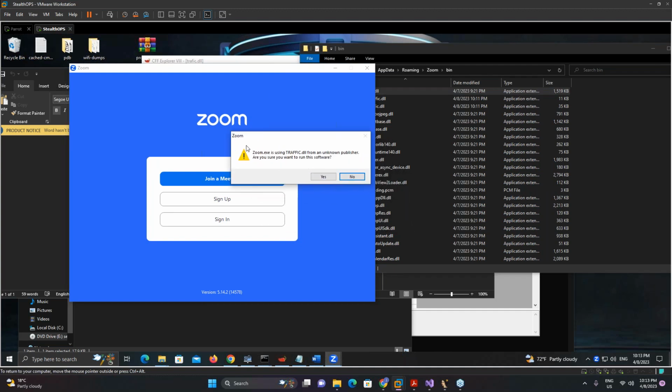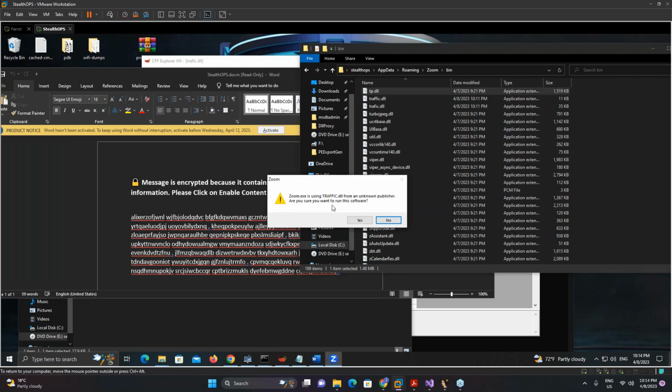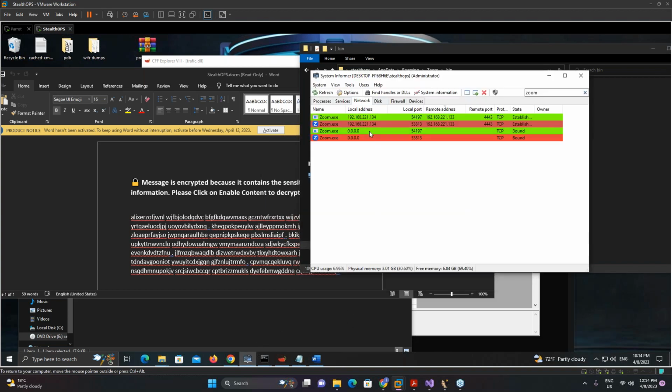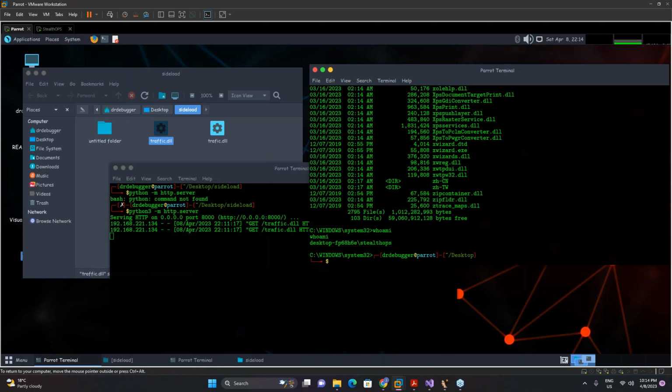Whenever you see this kind of thing, you will get suspicious about this, right? Because if you see this message, you will certainly understand that something wrong is happening with Zoom. So you will definitely close this application. So we need to bypass this so that we can make it really stealthier. To do that, let's go to Zoom and close this connection. And yeah, I think we exited from here.